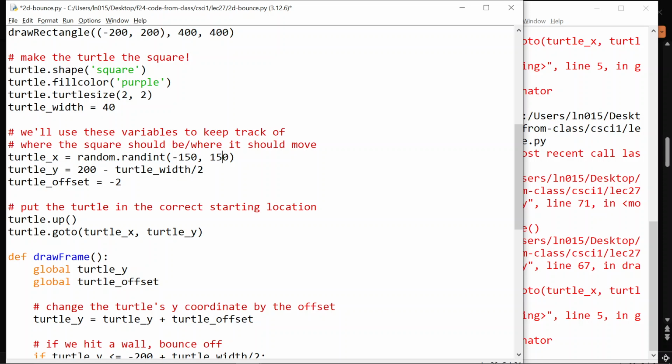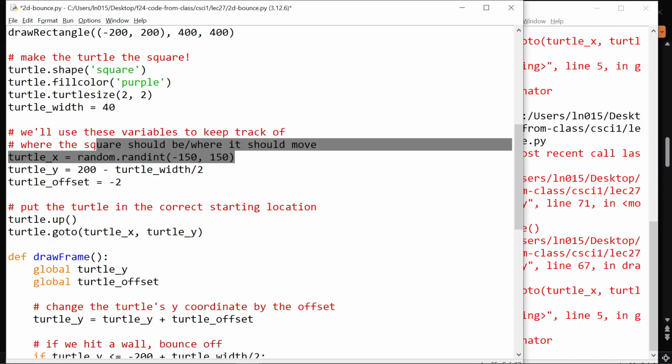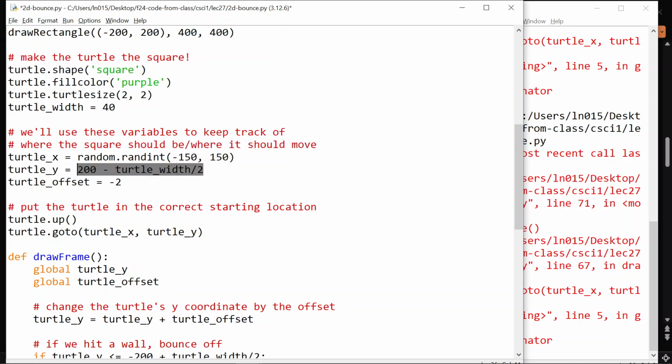That won't go outside of the bounds, is with this 40. So that's golden. That's perfect right there. And we can do the same for the y. And this will put them at a random spot within the bounds of the square. It's not at the tippy top anymore. Okay. So if I show you that, I hope that makes sense.